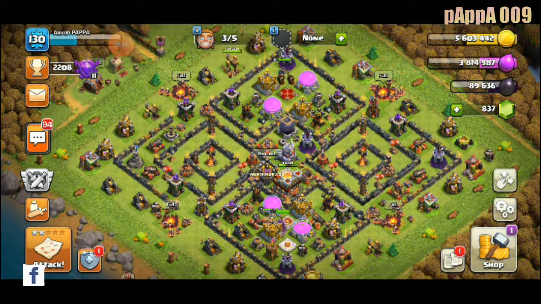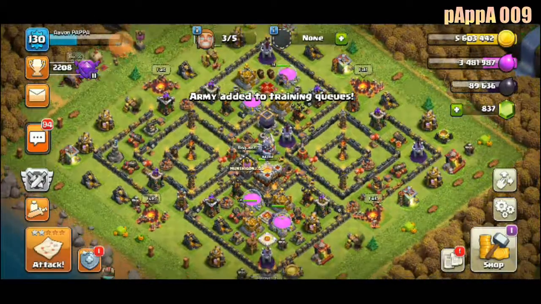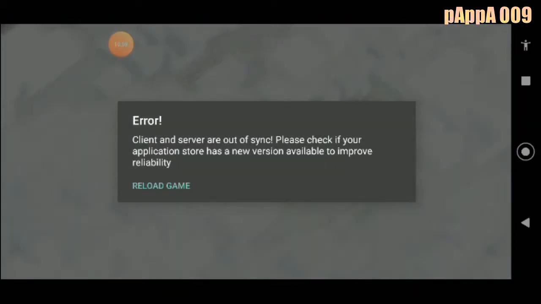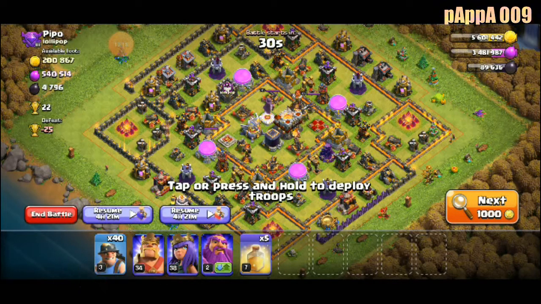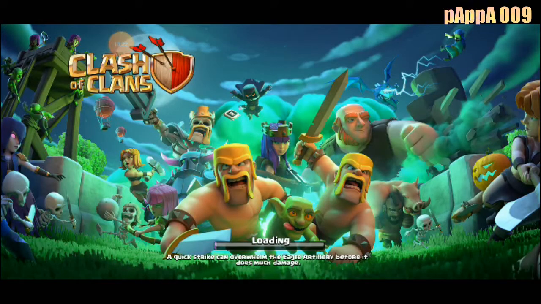Okay, we're going to make a quick chain of drops and everything will be ready soon, and we are going to do the attack. So this is a dead base. This is not even worth it. What the hell? What a time to be updated. Not a trash game.